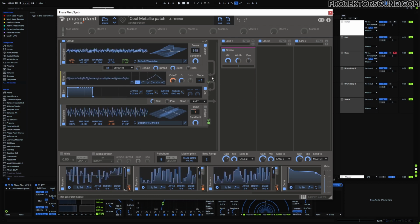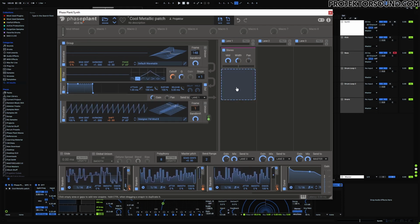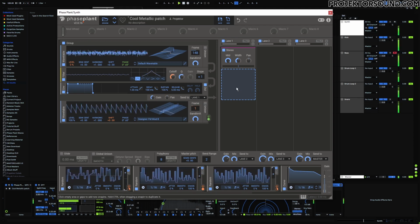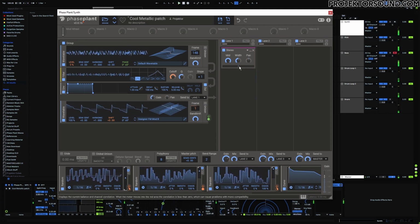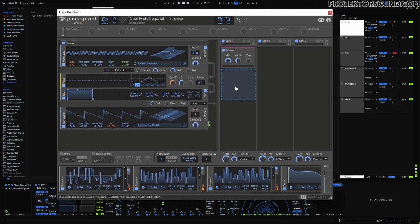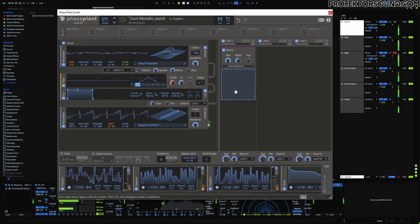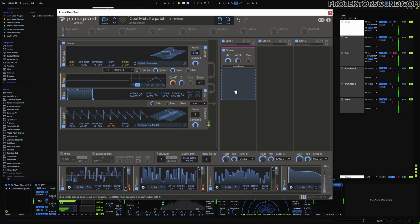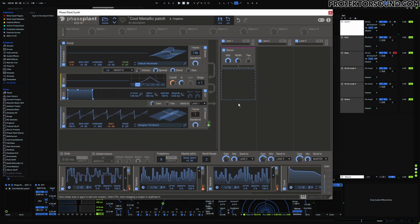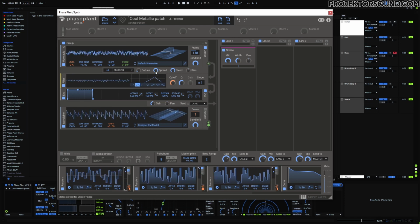And where the panning effect came in is when I turned on the unison. So without the unison, you'll see from the meter here that it's not really having that panning feeling. You can see that it's just in the mono space here. But if I turn this on, you can see that it's completely mono here. But if I turn on the unison, you'll see that one, it becomes a lot wider, and two, it will start to move from left to right. So we can see that it's this unison that's introducing this effect. And this is just the unison at default settings, but with the spread all the way up.